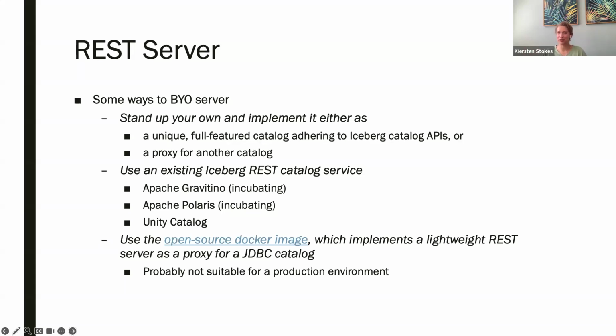But you'll notice a lot of these are more of the proxy style of REST catalog than a full-featured implementation from scratch. And I think that makes perfect sense. This is brand new. People that are using Iceberg are of course already using a catalog. It's not exactly trivial to stop using that catalog and start brand new with a new one. So I think for the coming few months, a lot of these will be proxy styles because you're wanting to hook in what you already have in a more seamless way. Maybe down the line you can switch out that backend catalog for something else. But for now, that would be my guess as to why.